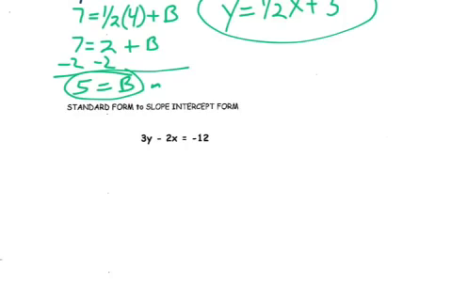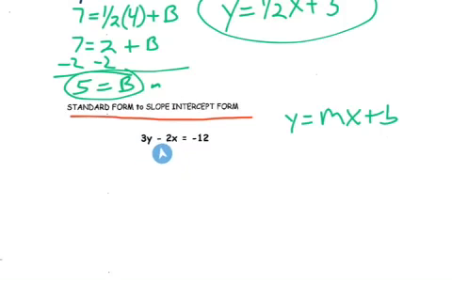Okay, now let's take a look at our last problem. We want to go from standard form to slope-intercept form. So here, you notice that the problem is not in y equals mx plus b, because you have all this jazz over here. Y is not by itself. We've noticed y is by itself over here in the equation. That's what we want. So what we have to do is just use a little bit of algebra to figure out how to get y by itself.